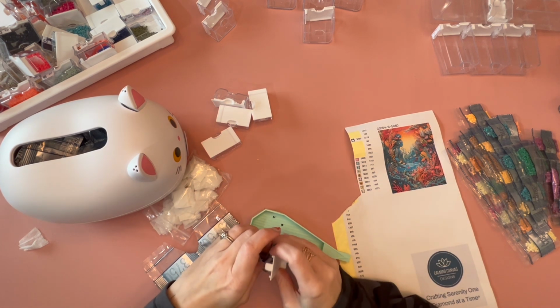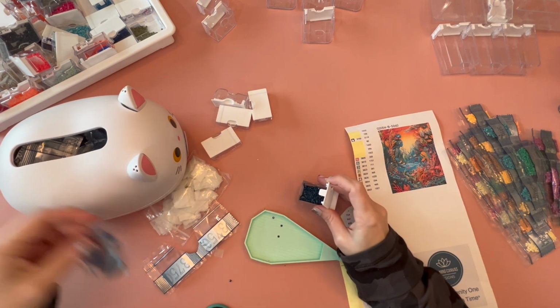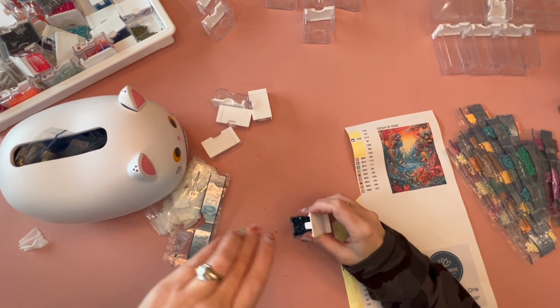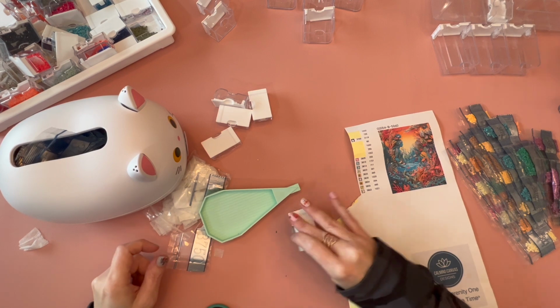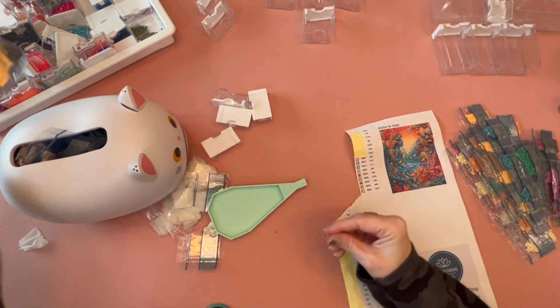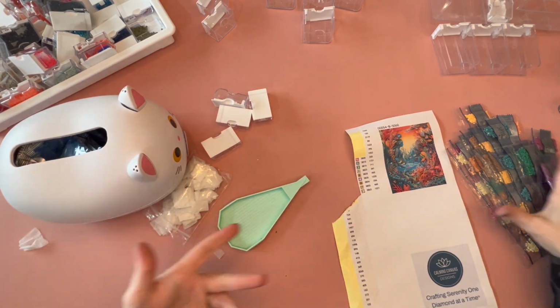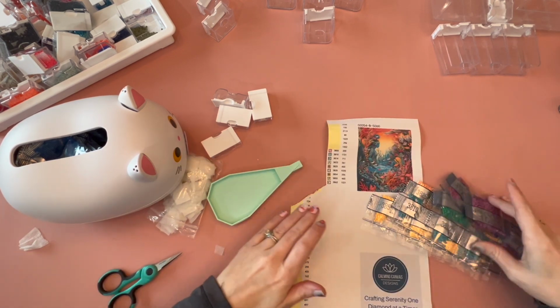And there are lots of extra stickers on this sticker set, which is nice, but I don't actually need them. But if I did, I do have a bunch of extra sticker sheets in my little kitting up lunchbox. At some point I'm going to have to take some out and just get rid of them because I'm never going to use them all up, because most kits come with the stickers.